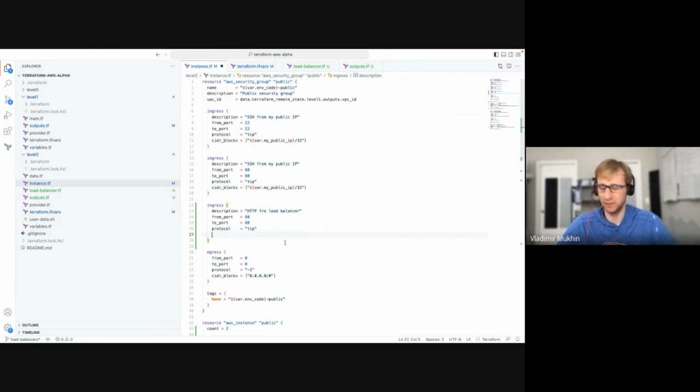And here should be the security group ID, which means everything that's within the security group is subject to this allowing rule.